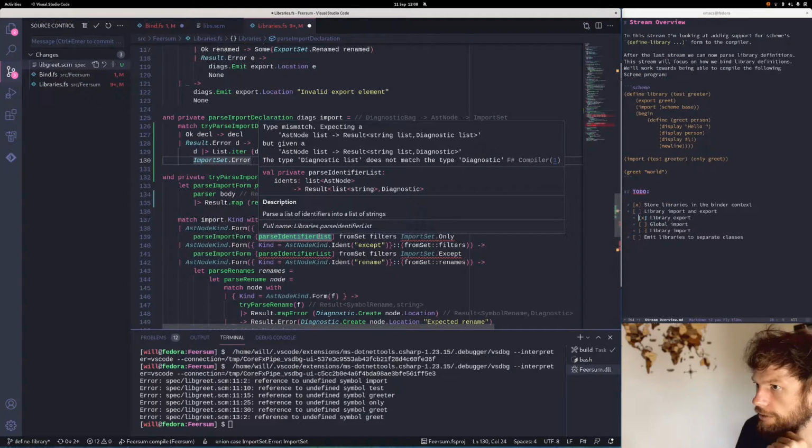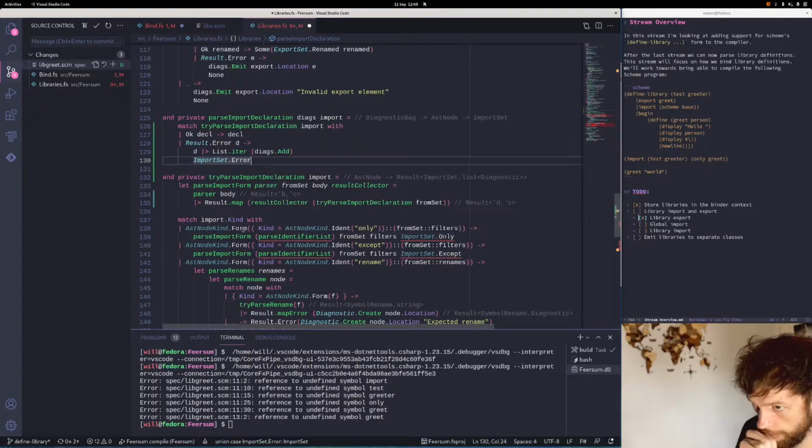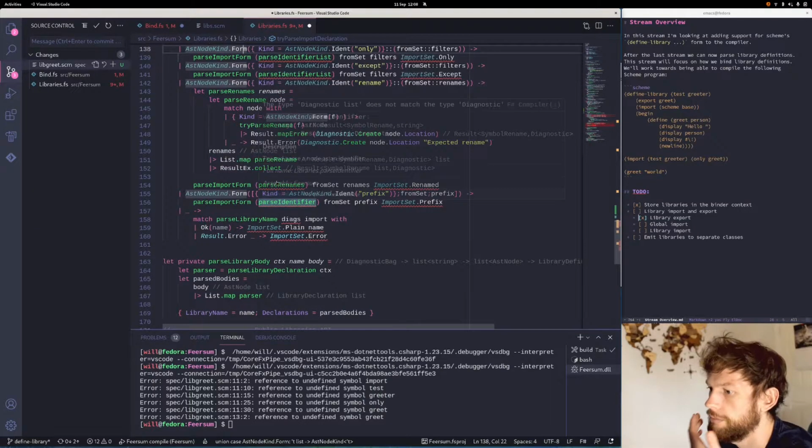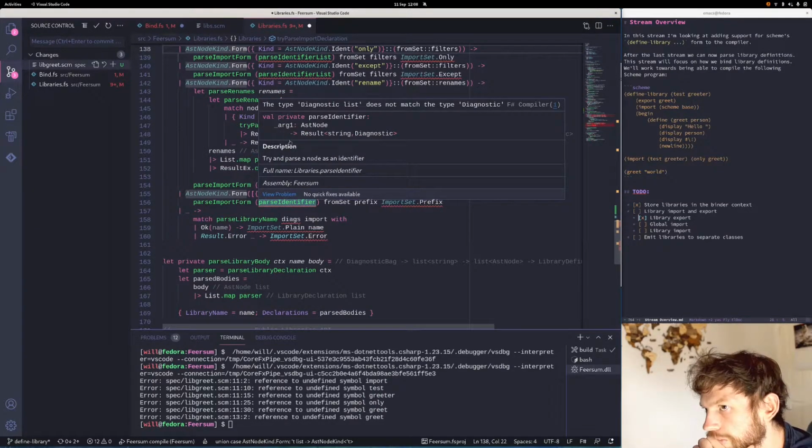then we get into the interesting part. We're not building up a list of diagnostics. Do we just give up and back it all out?